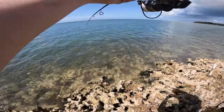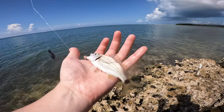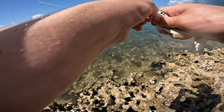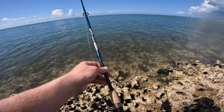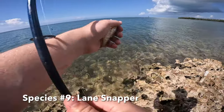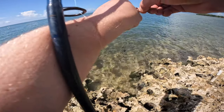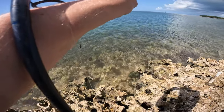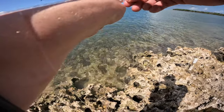Another fish on — let's see what we got here, and it is another tomtate, just a little guy. Another species for the day just came up — a little lane snapper, this one's smaller than the one I caught yesterday off the dock at the house but we'll take it. No new species since the damselfish, but I'm casting out a little bit farther trying to find a little more different range of habitats to cast to.